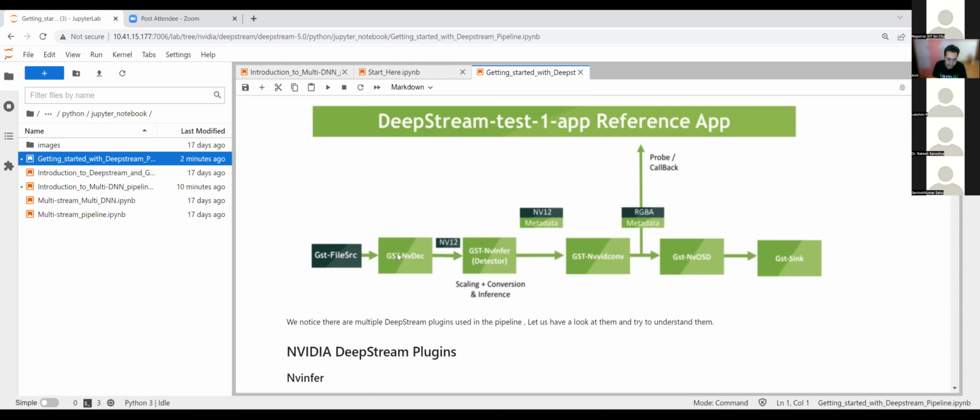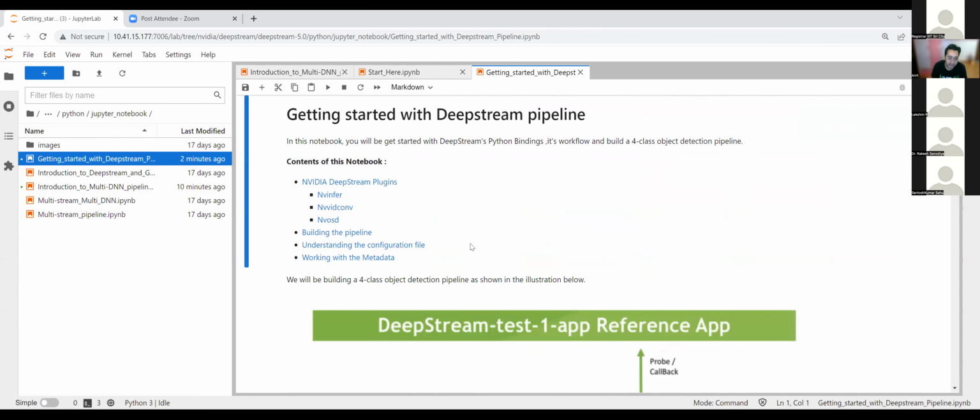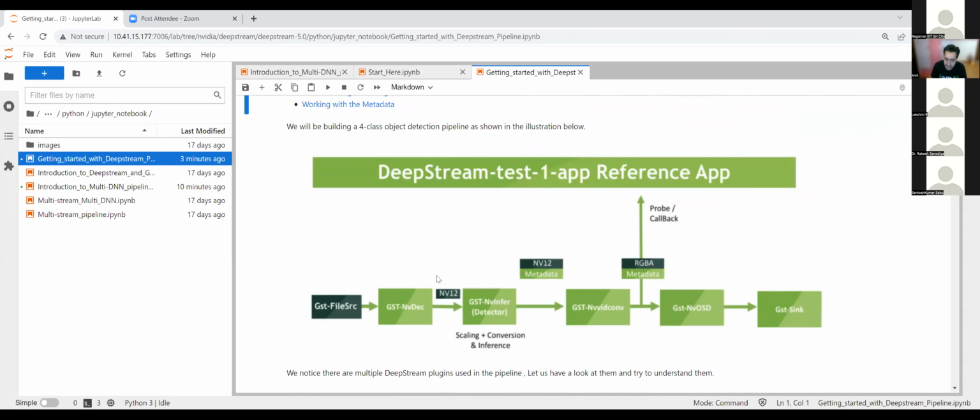You can see that GST NV decoder and the other GST NV plugins are the specialized plugins that NVIDIA provides. These were the hardware accelerated plugins, right? On top of GStreamer, this DeepStream pipeline has been written. I'll just explain what these pipelines are. Originally this code and these plugins have been written in C++, and it has Python binding as well. What it means is that you can do your coding in C++ or in Python. In whichever language you are comfortable, you are fine.